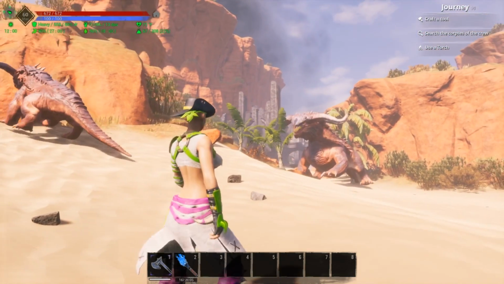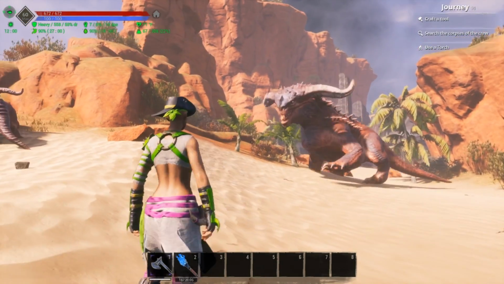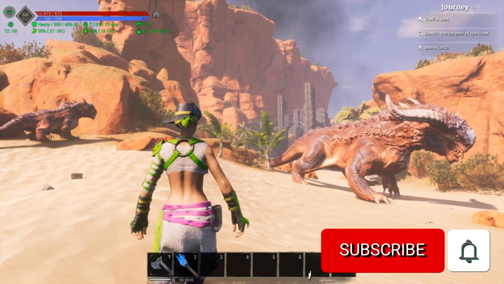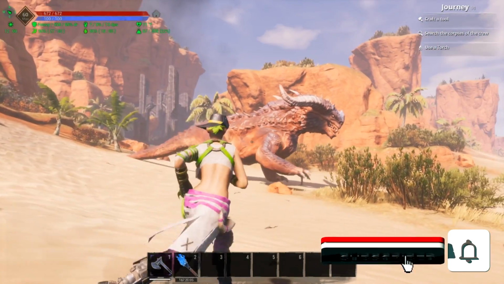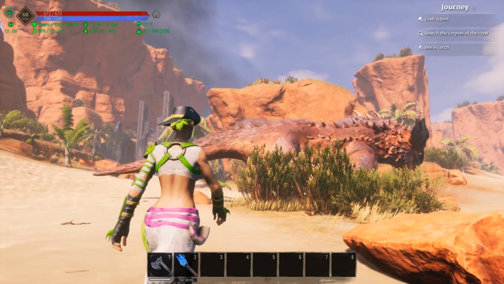So, as promised, there is the Red Mother there. Now, I did some testing killing her a little bit earlier on. I'm not going to show that in the video, but basically what I can tell you is her RNG loot pool is the same as the Exiled Lands.